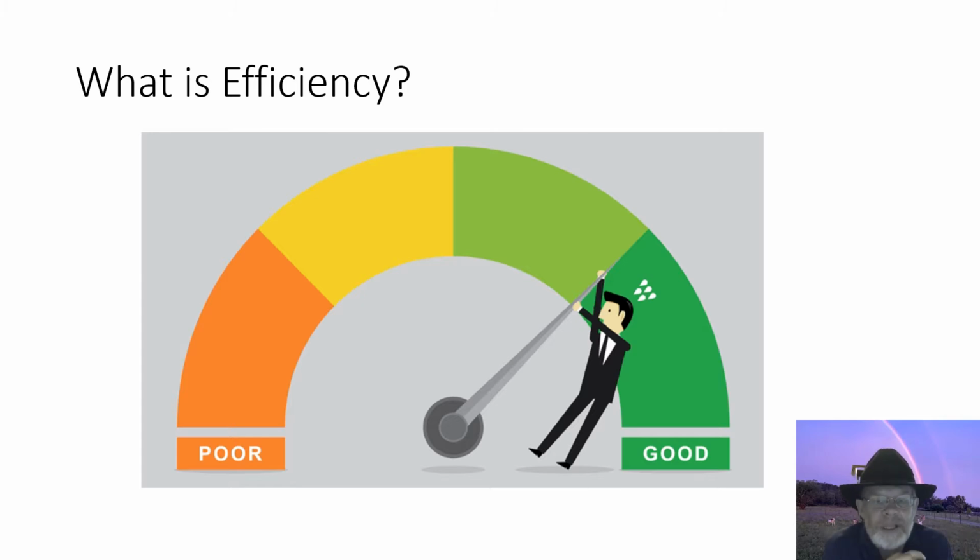So that's how we measure technical efficiency, and there's a really complicated mathematical way of doing it, which I'll talk about in the next couple slides. But there's two other really important types of efficiency that often get overlooked. Allocative efficiency, how we get the right goods and services to the right people. That's actually what we do in the political process. That's what the job of the councillors is, to know what the people need and to make sure that the right people get the right kind of outputs from local government.